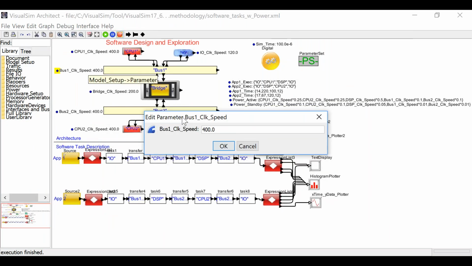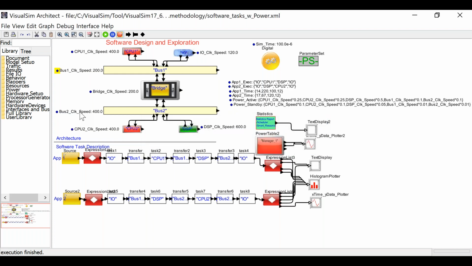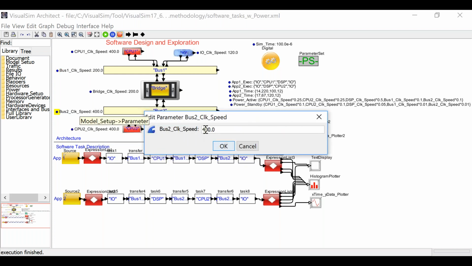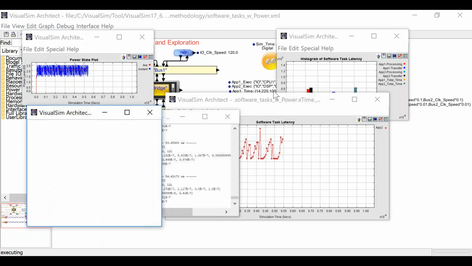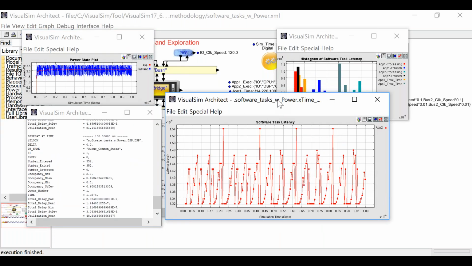Now I'm going to slow down the buses. Take both of these buses and make them 200 megahertz. Same model, so we got between 1 microsecond and 1.55 microseconds. Same design, but we went from about a 400 megahertz bus to a 200 megahertz bus, so almost half.